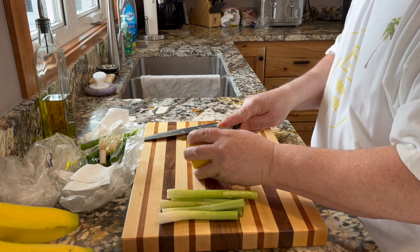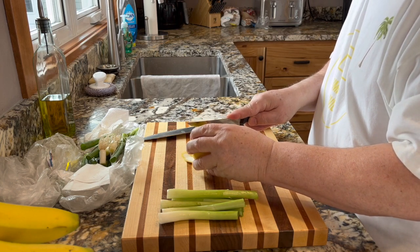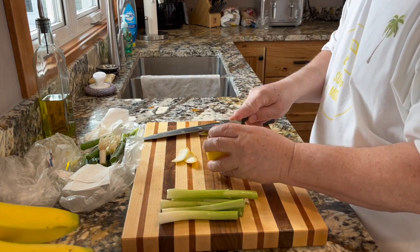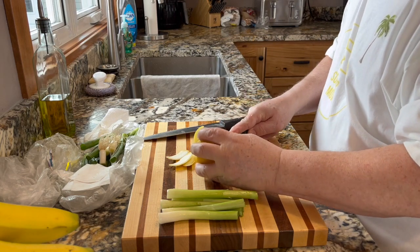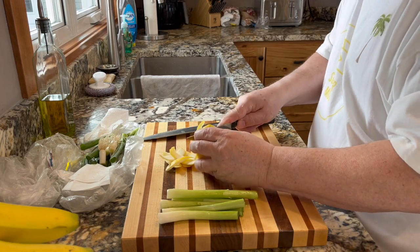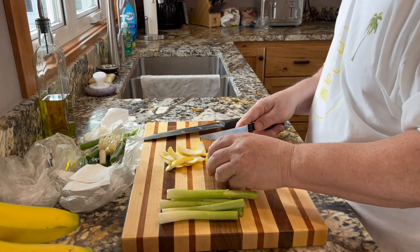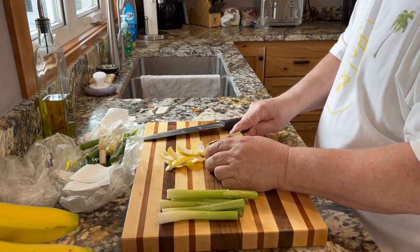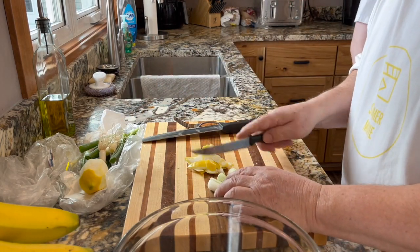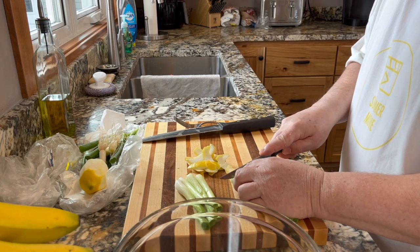And not to cut it too deep. There you go. I got my stuff on. Okay, I'm gonna chop these up. So once we got these done, we will bring them all over to the fridge. I'm gonna try and make room for it.